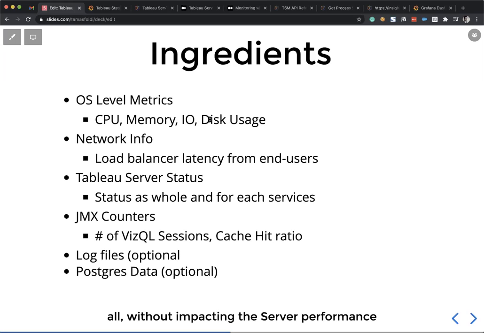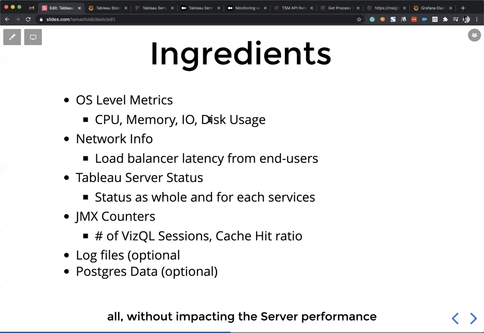You can get information on how many background jobs failed, how many report opens failed, how many actually succeeded. That's the most granular information you can get from Tableau Server, and it has really useful things. I will show it later, but if you're interested, cache hit ratio, how many data source errors you have, that's where you need to get this information.